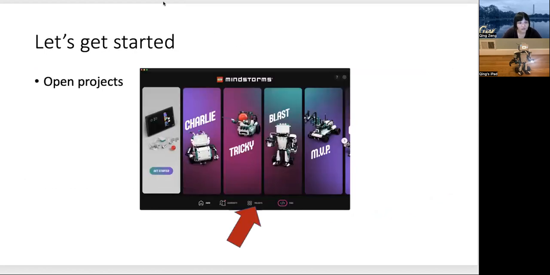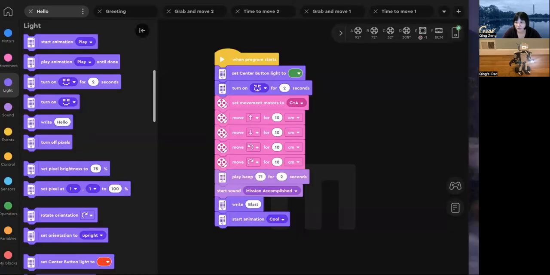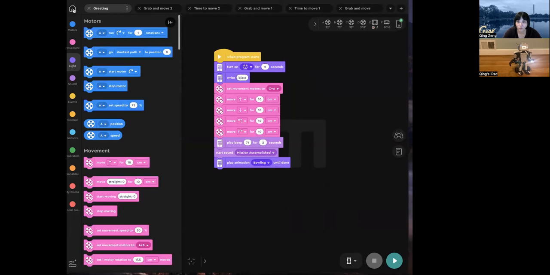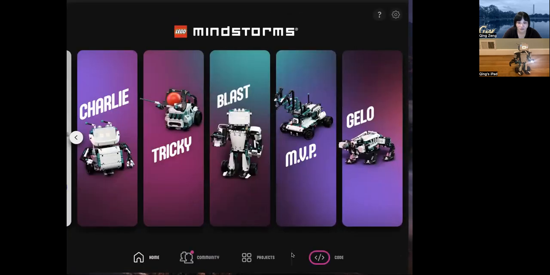Now, we'll get started. You should turn on the app on your iPad, or if you're using a laptop, you could do that too. I'm going to move my share screen window over to the app I have. Now I'm going to kill the program I already wrote and go back to the home screen. Now we're all in the same place, hopefully.